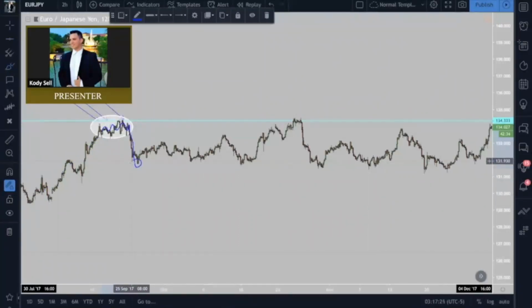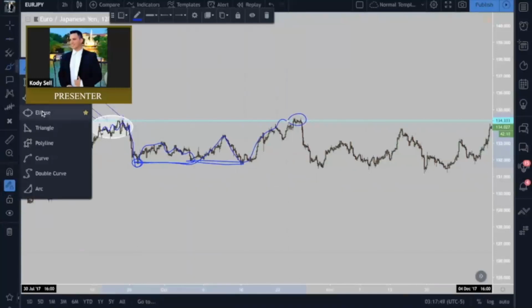And from this point right here, we had a valley in the market. Price rose from here. It did a few things in the meantime. It came back down to this same spot, rose back up, came back down to the same spot, rose back up all the way to our resistance right here.